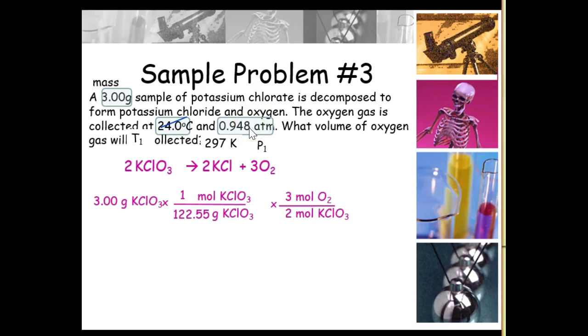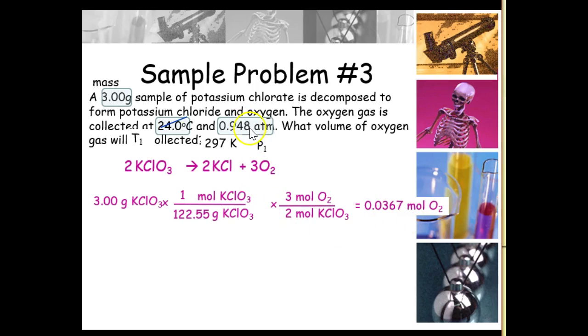If it said we're at STP, this problem becomes very easy. All you do is add the 22.4 at the end. But you can't do that here because you're not at STP. So we have moles. So now that we have moles, now we can use the combined gas law, the ideal gas law, to solve from here.